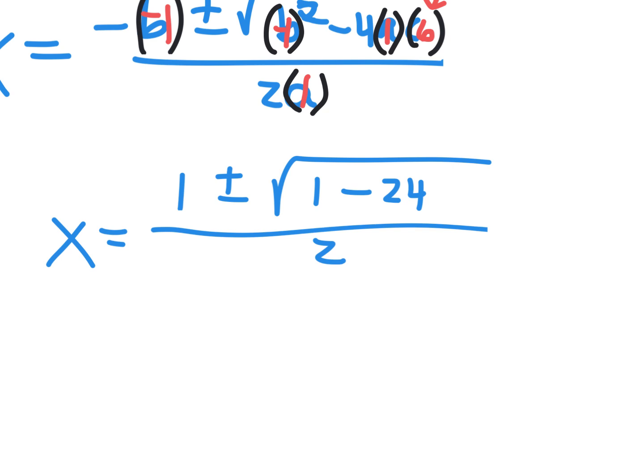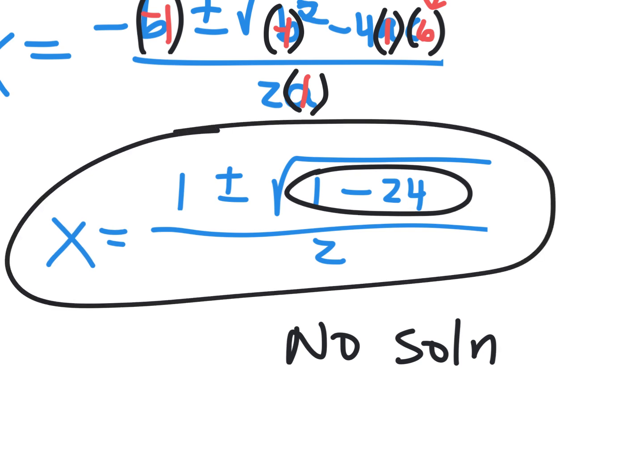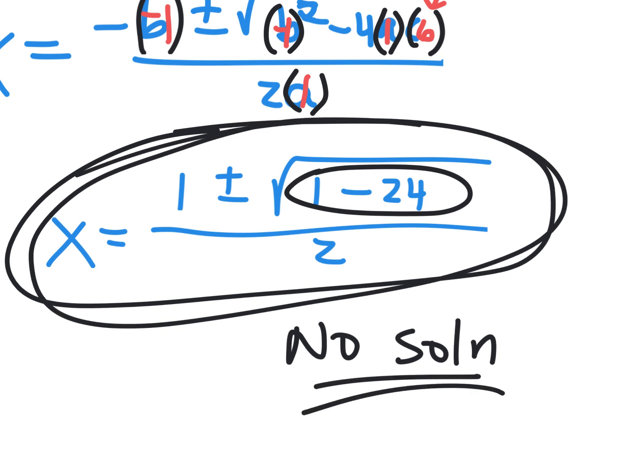And at that moment, you would be allowed to say no solution. Do you know why? You can't have square root of a negative. No solution. In pre-calc, some of the toughest problems end up being no solution. But just make sure you understand this. You can't just scribble out all your work and then say no solution. Because that's what I'd do every time. If I was on a test and I got stuck, I'd be like, oh, it's probably no solution. I'll just write no solution. You can't get credit for that. You got to know what the solution was and then be able to say, oh, but that has no solution. So you got to have this and then say no solution.